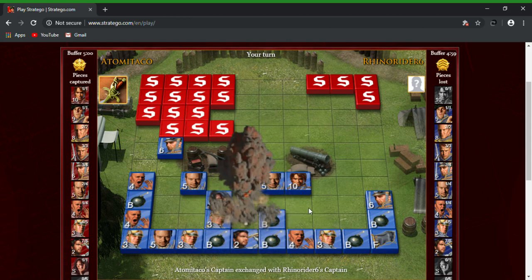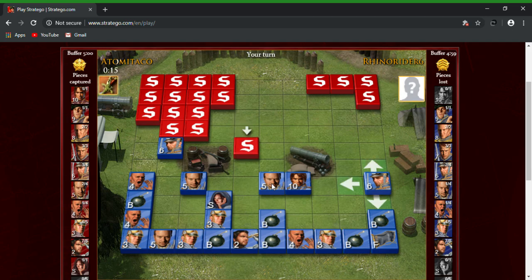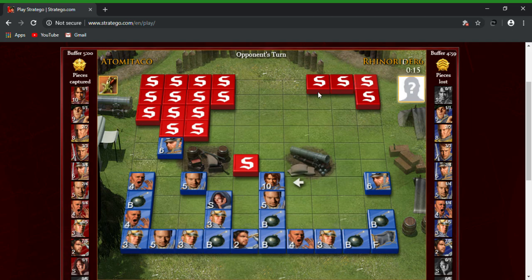Let's see. Yeah, he's not coming back from that. At this point, I have all the lanes controlled. That's easy. And I think his flag's over here. This might be bombed off. I'm not sure. I'm not going to take any chances on that, though. At this point, you should just surrender. I don't know who I was really trying, but that's fine.